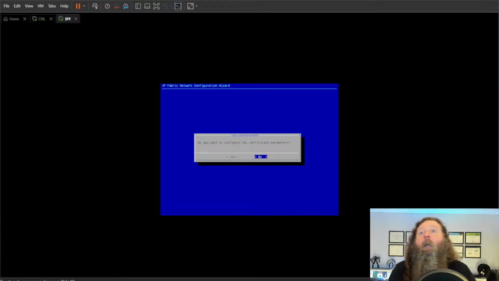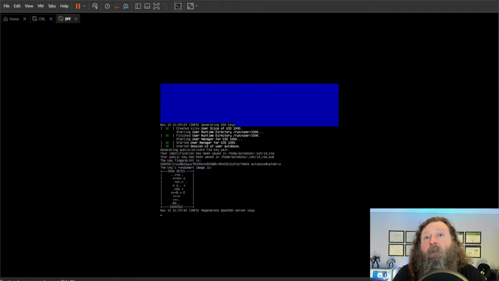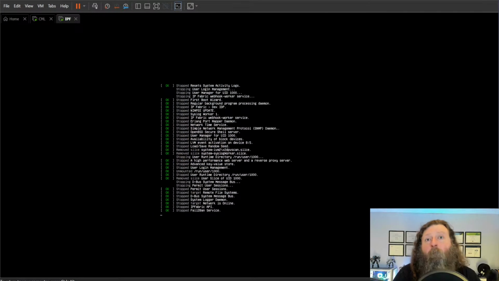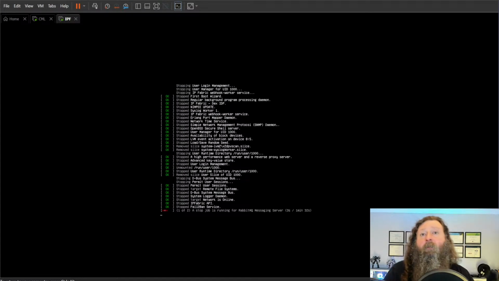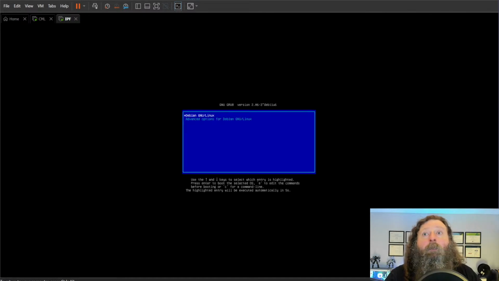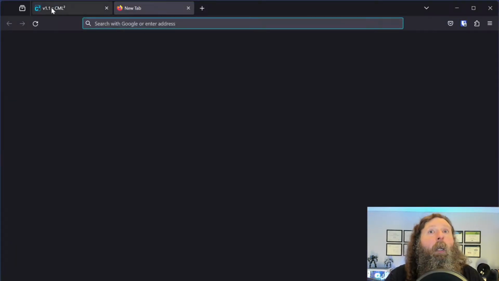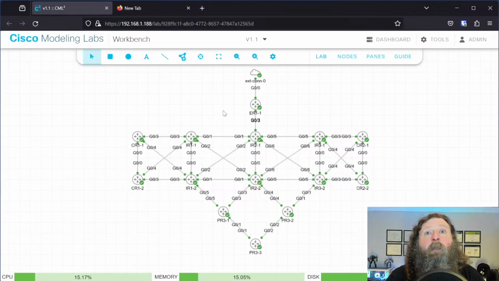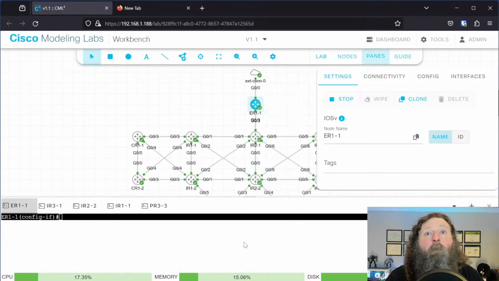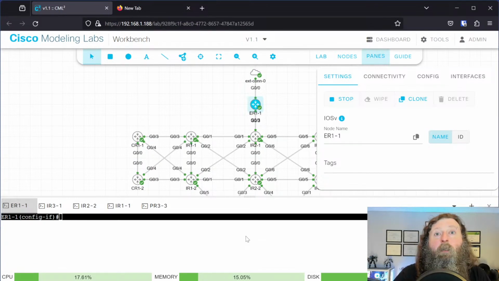There we go. So SSL certificate, I'm just going to leave this with the defaults and let this go ahead and reboot. And while that's rebooting, this will take a minute to restart. So while that's going, I'm going to hop over and I'll actually jump into my CML lab here. And for reasons I don't quite understand, this thing has a tendency to lose connectivity every so often.